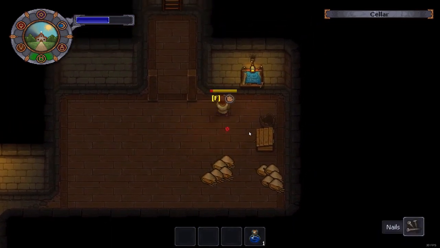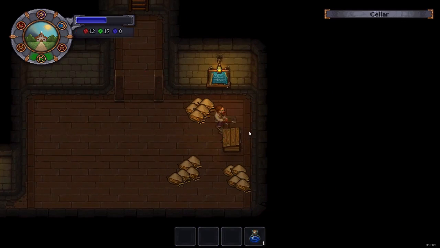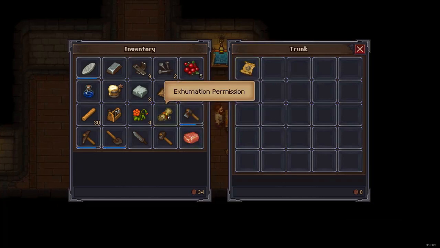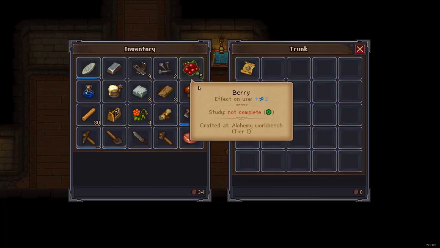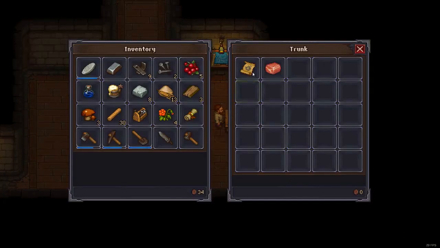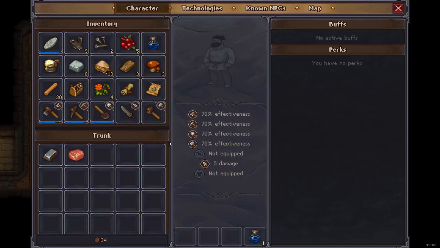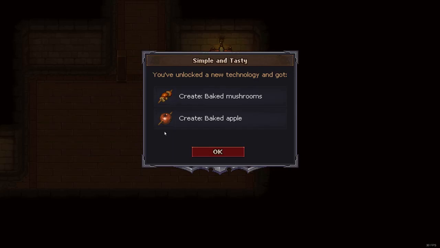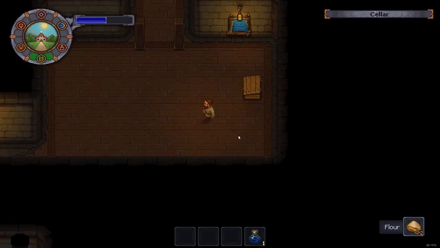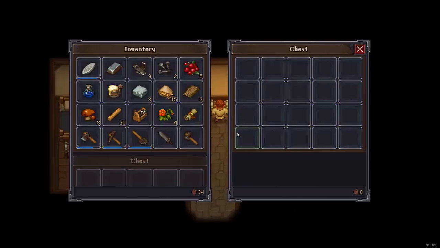This is flour. It will be useful to make bread out of. Right now we can't pick it up, but we can get the points from it. And here is a recipe called Simple and Tasty. Okay. Let's put that there. Inventory, use, and we know how to make baked mushrooms. Okay, okay. Let's take those, we'll leave the flesh down there, it's not really useful for now.